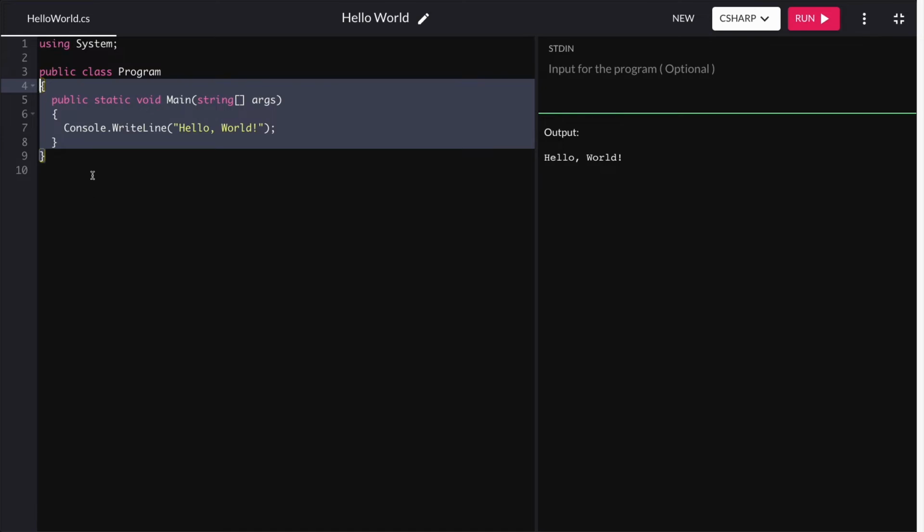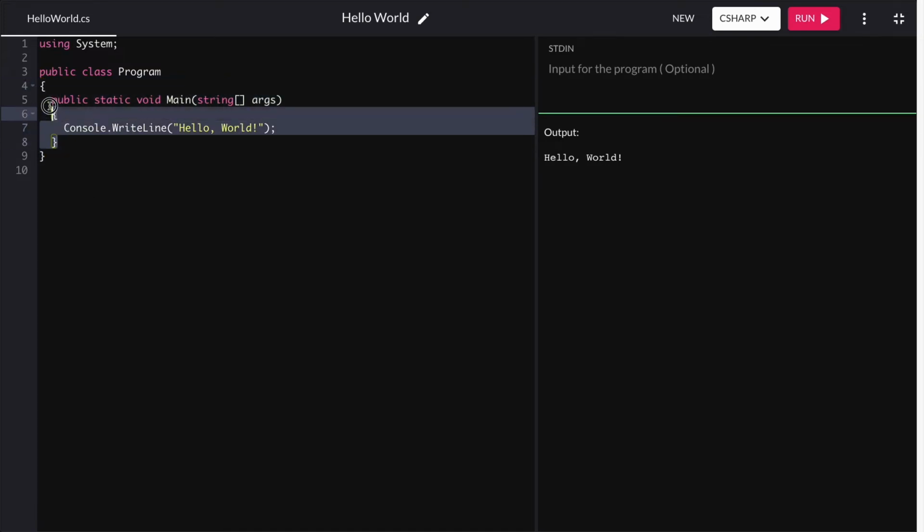The code inside this class is a function. And in this case, it's a very special function, the main function. It's the starting point of our program. The function looks complicated, but you don't need to understand it at the moment. Everything you need to understand is that it's the first thing that will be executed.